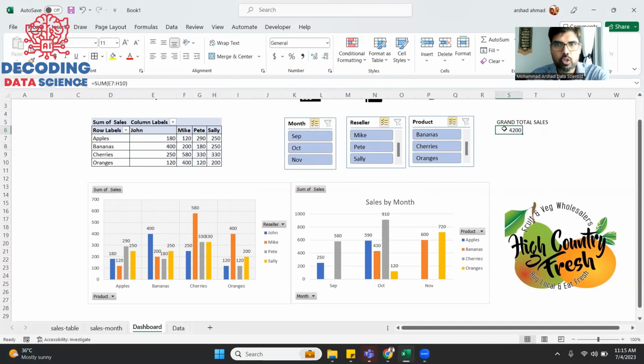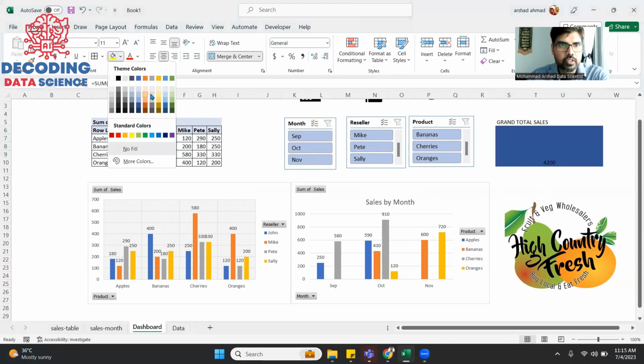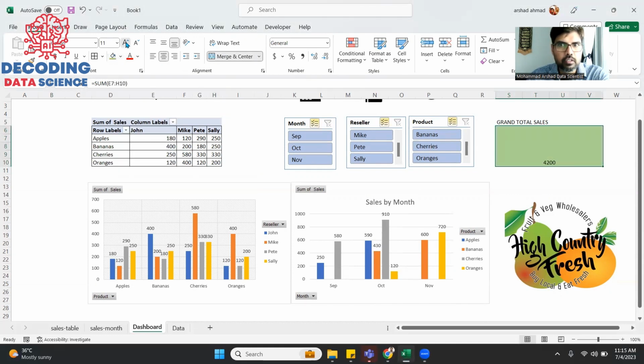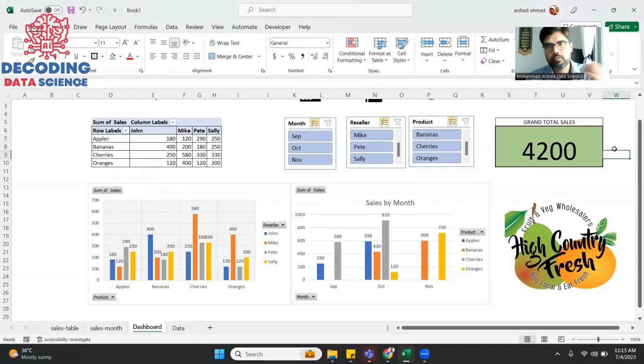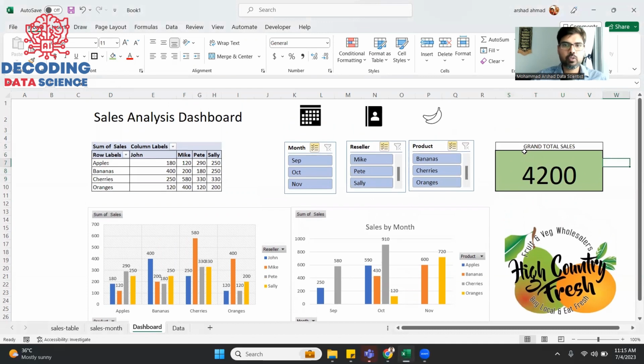As you can see, sum of everything. And if you want to make it big, you can just merge and center and put a color green, and then make this big. Okay. And also merge and center, and so this is a thick border outside. So this is our dashboard that we have created.